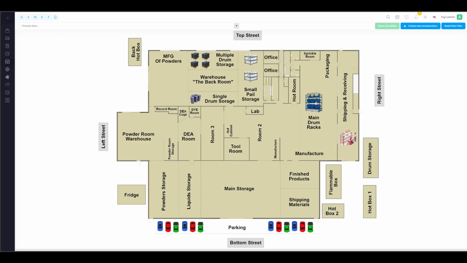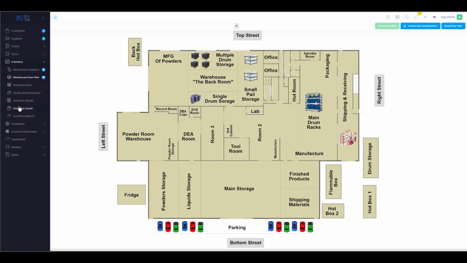To ease up the quotation and purchasing of items, we have a module where quotes can be entered before buying, and also purchases can be registered to have a complete history. This is under Quotes and Purchases.